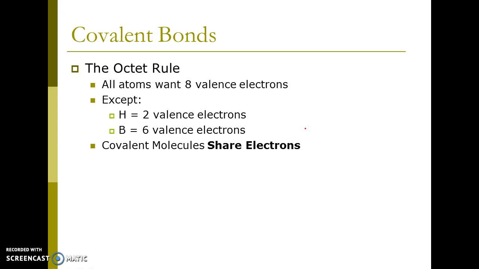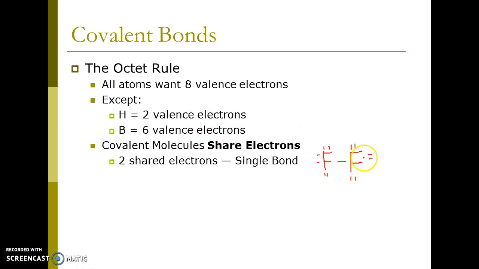Remember that our covalent molecules are going to share their valence electrons so they can create a couple of different types of bonds. If we're going to share 2 valence electrons, we will create a single bond. For example, let's say we have 2 fluorine atoms together. Here are 2 fluorine atoms, and each one of these small marks here represents valence electrons. If we look at this atom of fluorine, it has 1, 2, 3, 4, 5, 6 valence electrons, but it's also going to create a single bond with another fluorine atom, and it's going to share 2. So now it has 8 valence electrons.